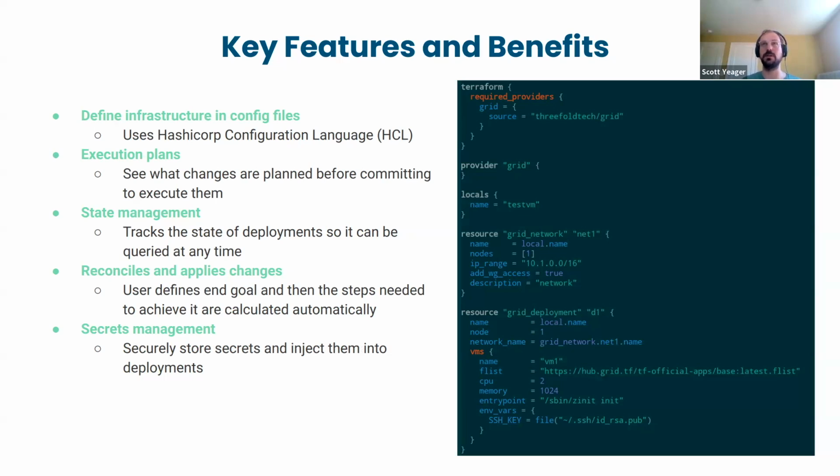Our ThreeFold Terraform provider is somewhat limited in what it can do in terms of making updates. So that's one limitation. There's some things that you can do and ways you can get around this, but that's inherently limited by the way that ZOS is working. And in the future, that might be different. We might have more flexibility in terms of being able to change deployments. But there are some tricks today if you need to update or modify things. There are some ways around it. I won't go into detail on that today, but I'm not sure if we cover that in the manual either.